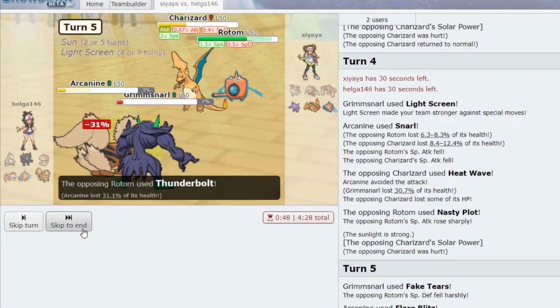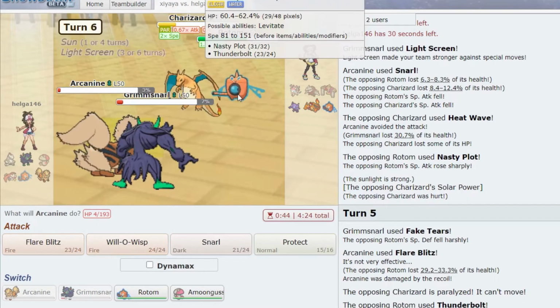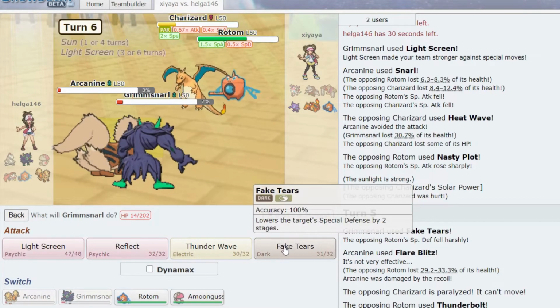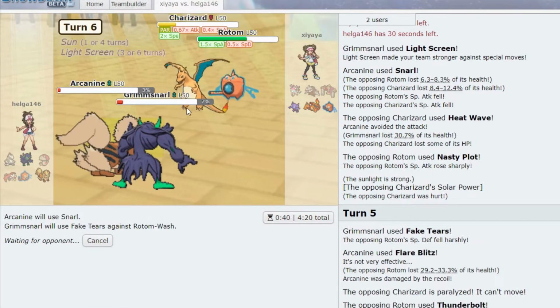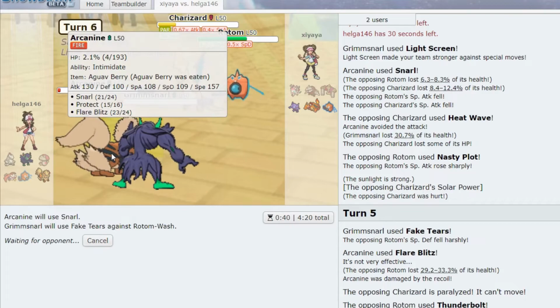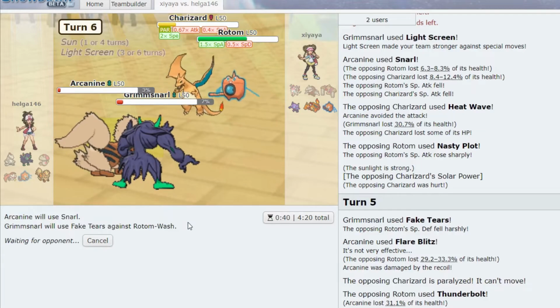Charizard's paralyzed, which I actually would have preferred if Charizard didn't get paralyzed there, but the Solar Power is going to slowly tick away at it. What I can do is go for another Snarl here, and another Fake Tears into Rotom, constantly trying to chip it down, which would be pretty good here. I don't want Arcanine to die just yet because Arcanine is going to be faster than the Rotom, so a Snarl could be pretty good here. So I think Snarl and Fake Tears is honestly just pretty good against my opponent here.